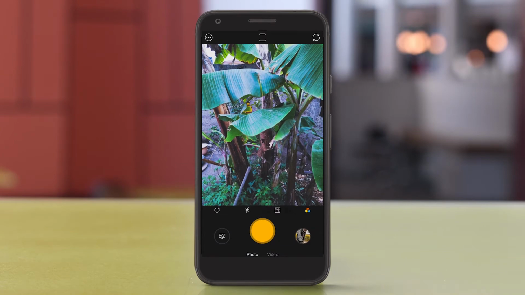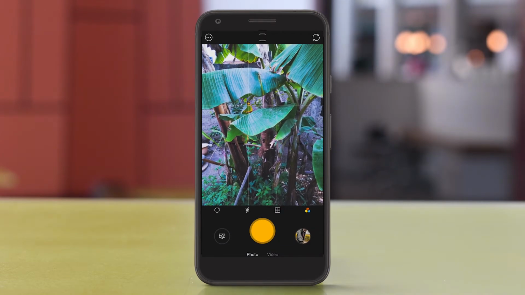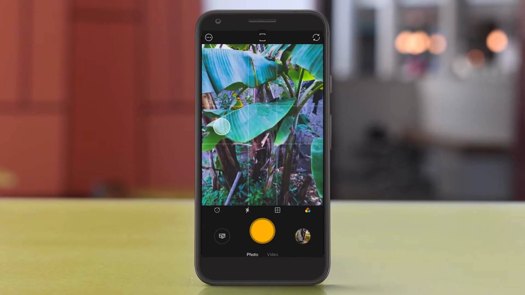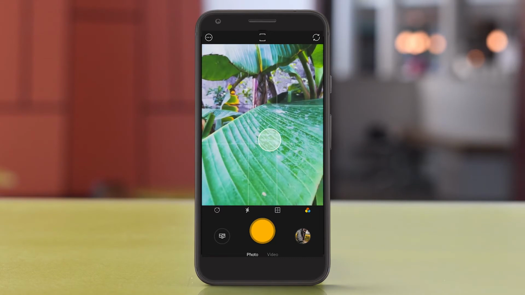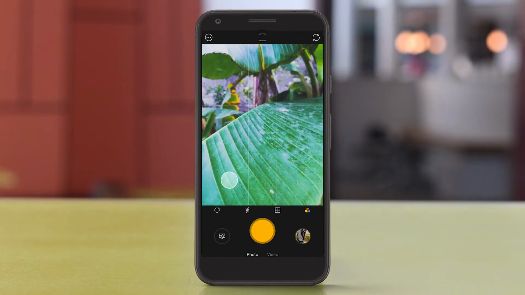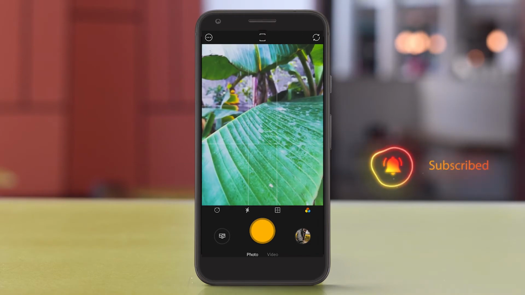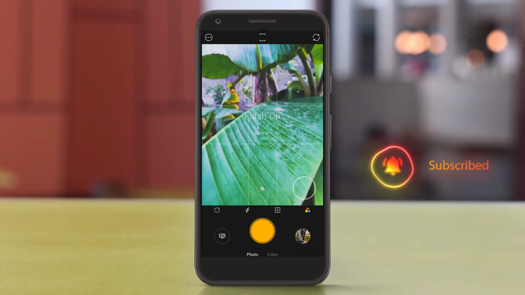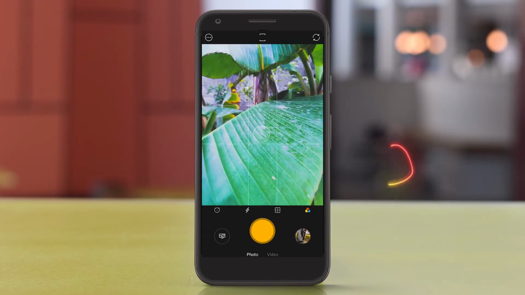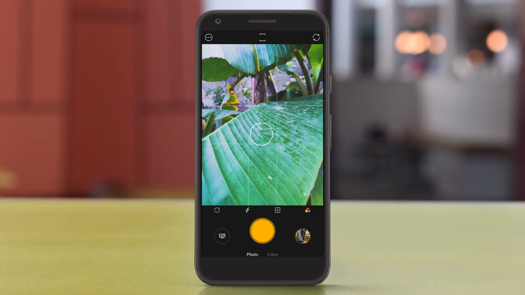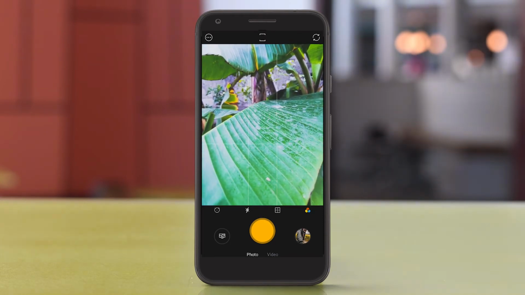Something else, you can get the grid if you are into grids, so as you can see, this is the type of perspective. This is what I mean. You can just click somewhere here and see how the grid functions. It gives you that cinematic look whereby you can just flex on it. You can use the flashlight if you want that flashy picture and stuff like that, or you can disable the flashlight if it's your thing too.